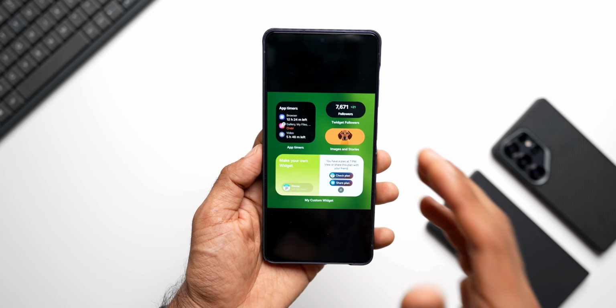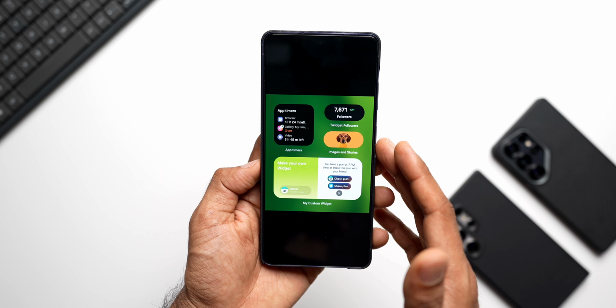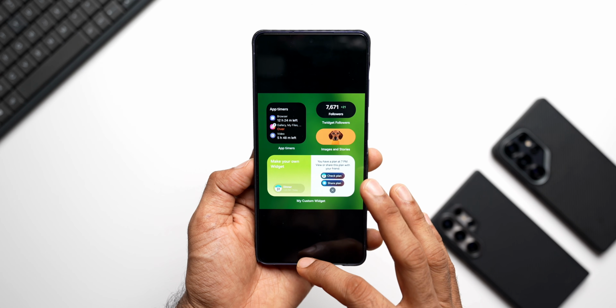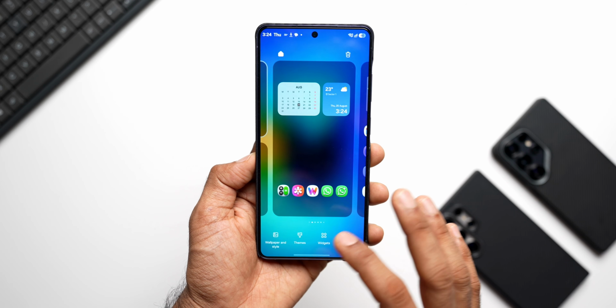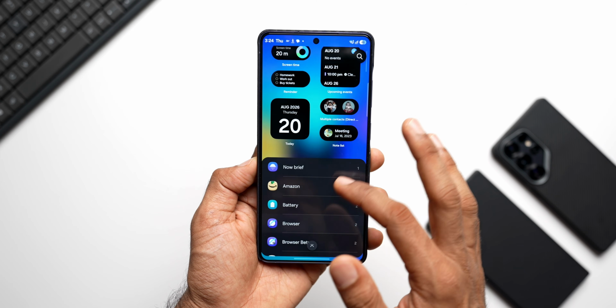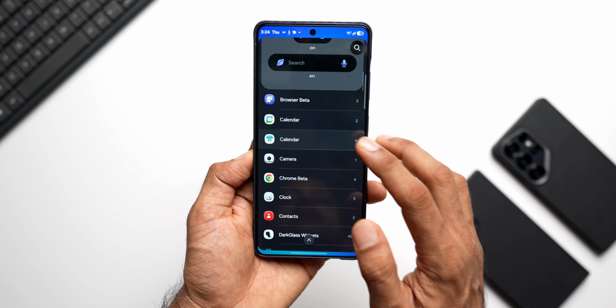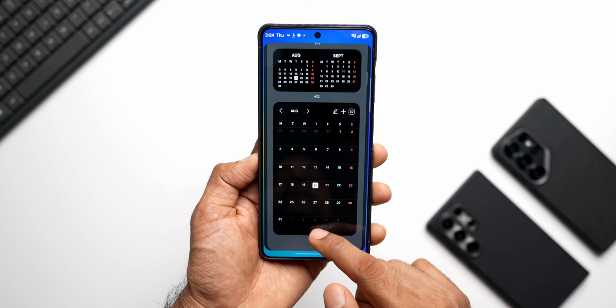And I'm pretty sure Samsung is going to execute this feature in a better way compared to Pixel phones. Let's wait and see, but this is going to be very exciting. We already have tons of widgets from Samsung Galaxy phones. As you can see, when you go and check the widget section, we have got so many widgets available for Samsung applications and they are all fantastic. But creating our own widget based on our requirement is going to be amazing as well.